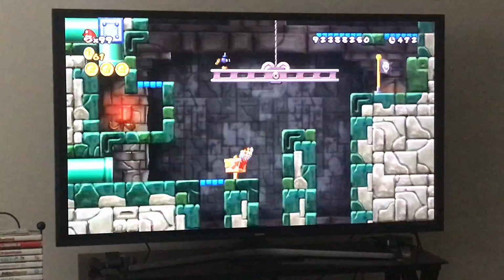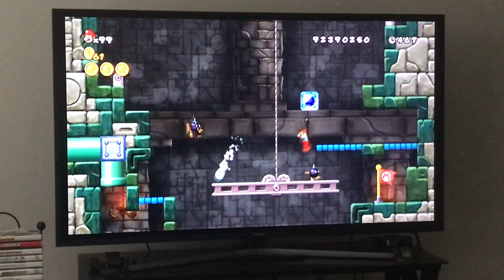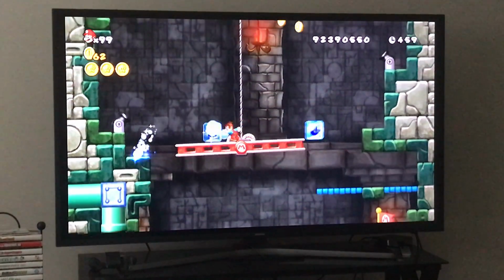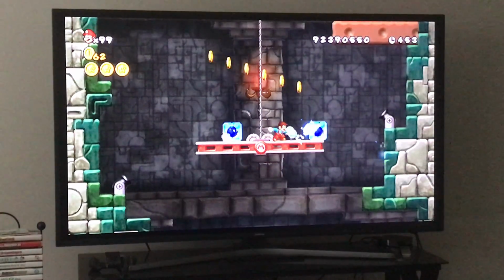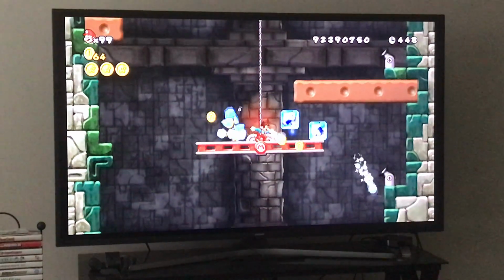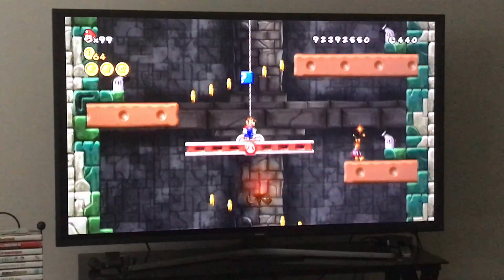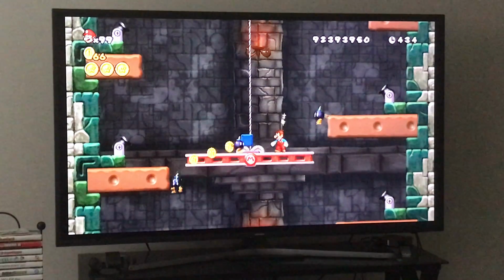And then once you get right here, we have the ice flowers, so it's going to be very easy with ice flowers. We can easily freeze a Bob-omb. But he's going to drop, and that's okay. Ice flower is very useful here, so is the fire flower. So you want to do this, and then you can easily do this, and then you can do that. Very simple. See, not very difficult, but it's also a tedious level if you don't know what you're doing.